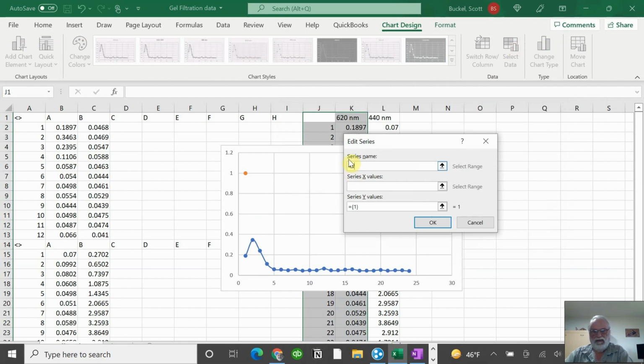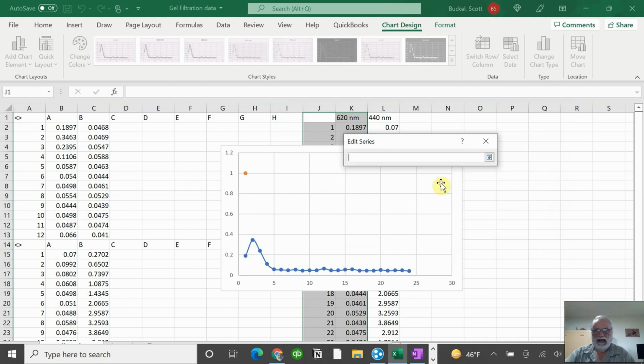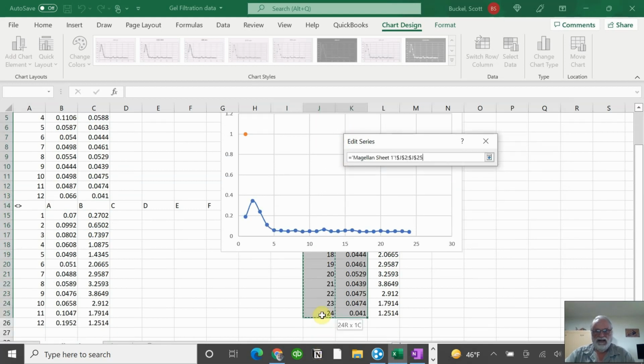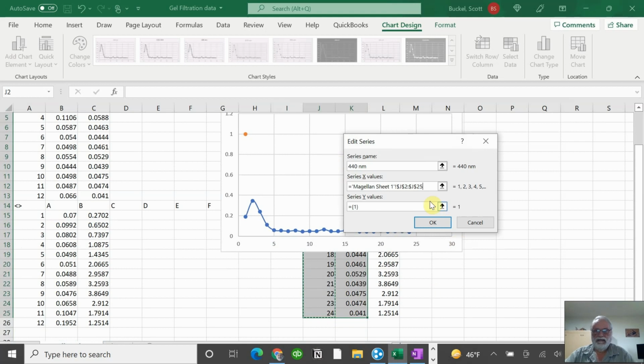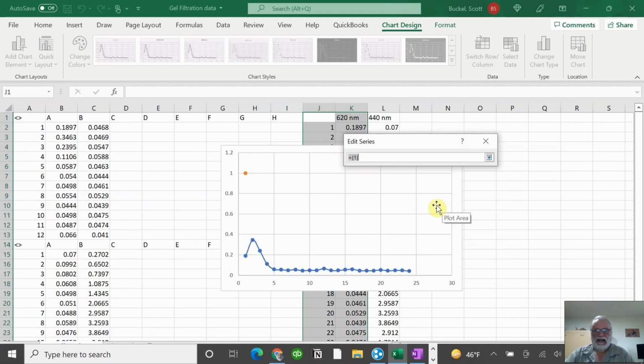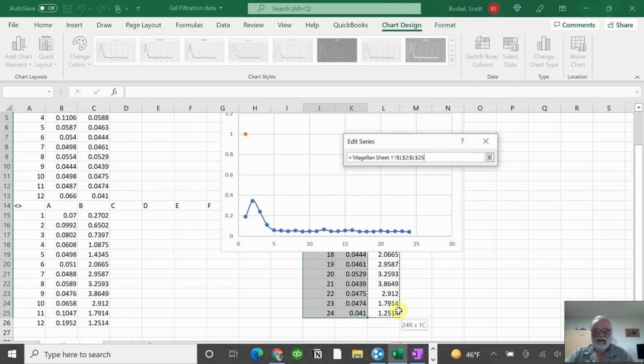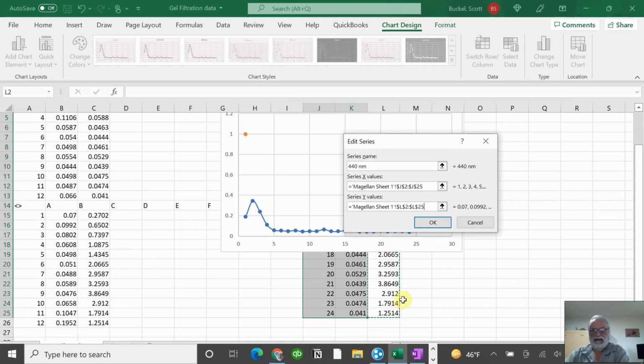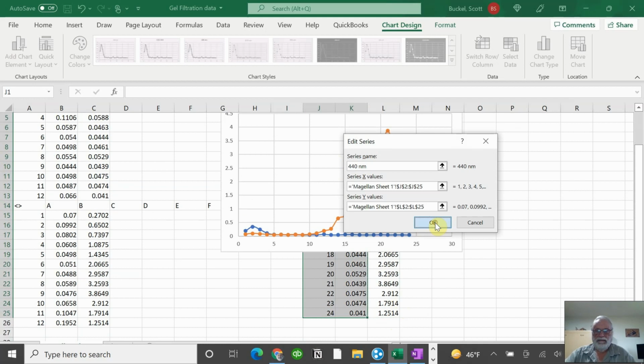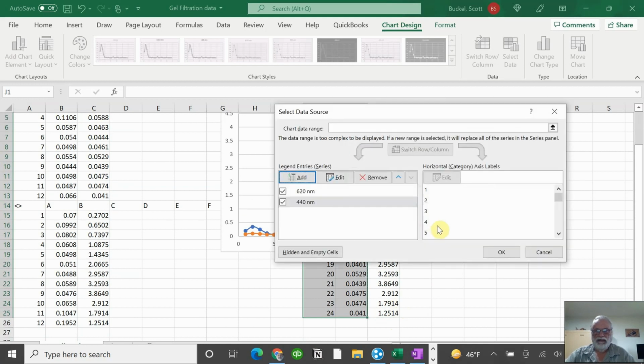The series name will be 440 nanometers. The x-axis will be this value here, and notice that I only highlighted the numbers. I'll do the same thing here. Hit enter. Okay, so here we go.